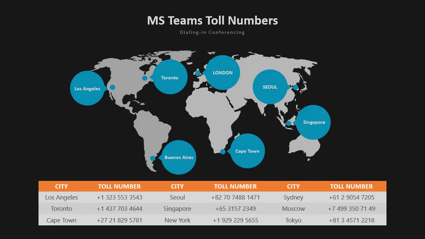So if I sent a meeting invite to someone in Los Angeles and that person wants to join the conference by calling one of those toll numbers, he can dial the Los Angeles toll number and join the meeting using his cell phone. Or if that person that you are inviting lives in Cape Town and he wants to dial in to your conference, he can call the Cape Town toll number and he, of course, will be asked to enter the conferencing ID and he will be joining your conference. Again, this slide only shows a portion of Microsoft Teams toll numbers.